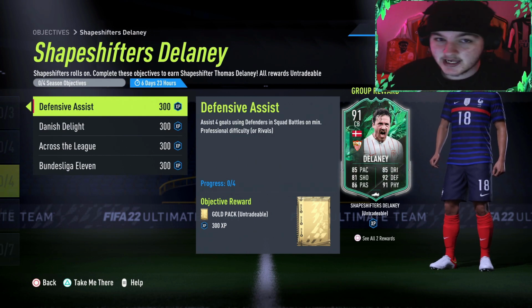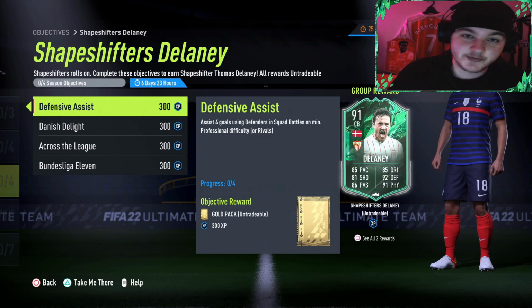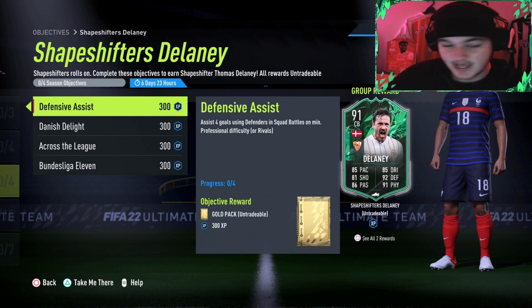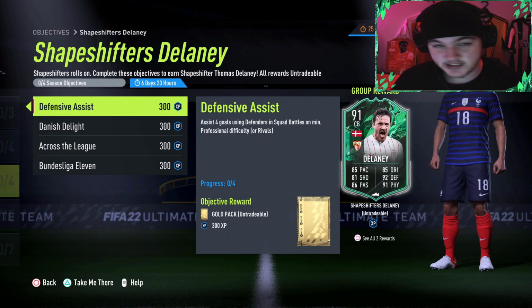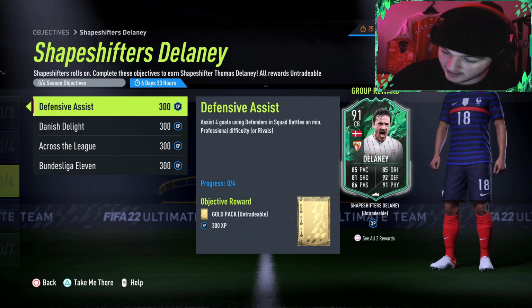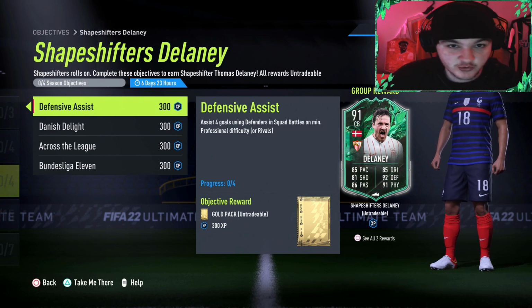But lads, if you guys are new to this objective series, essentially for all new objectives EA releases, we're going to go over them, give you guys my tips and tricks and a step-by-step guide. We'll build you a cheap squad builder that you can use to get these objectives done, and if necessary there will be some in-game gameplay examples for some of the required objectives. Without further ado, let's get into it.